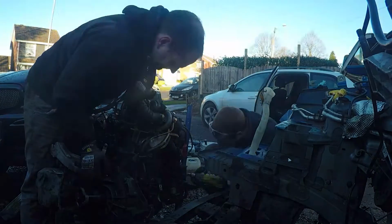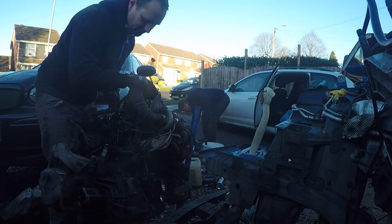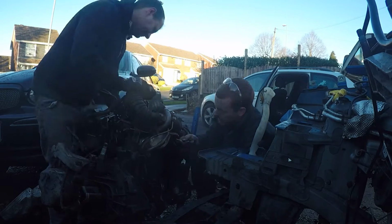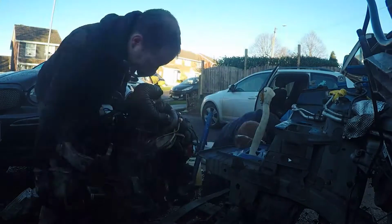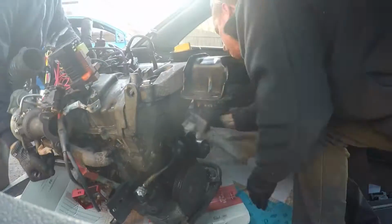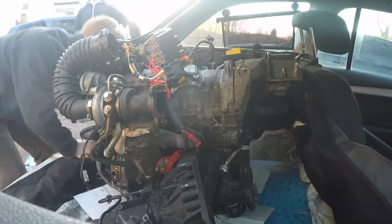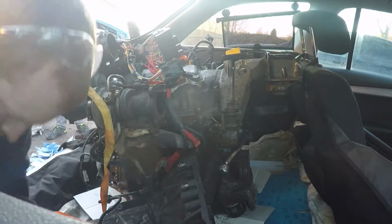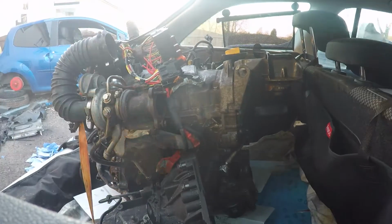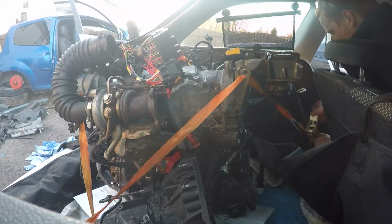For whatever reason, I failed to hit record on the GoPro, so you don't see us straining to lift this thing out, which is a real shame because we were pulling some absolutely horrendous faces and making some horrendous noises. But as you can see there, we lifted it out and put it on the jack and then lugged it over to the Skoda. And then again, I didn't hit record till I was in the car again, probably because of the strain and the effort, but we managed to get it in and then put a couple of straps on to tie it down to stop it falling over in the back of the car. And yeah, start putting everything else back in the car and ready to go back home.